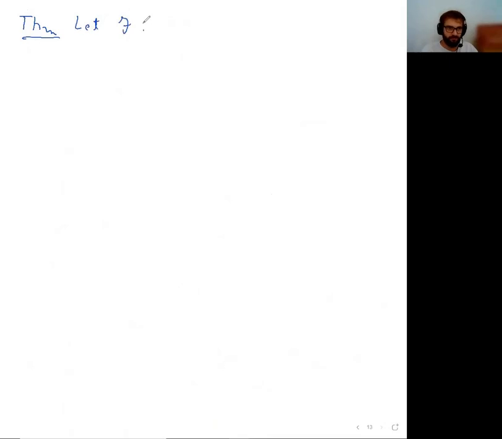So we take a presheaf F on X. Then there exists an F plus, a sheaf, and a map theta from F to F plus, which is a presheaf morphism, which factors everything, basically.